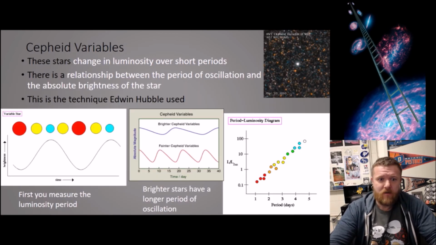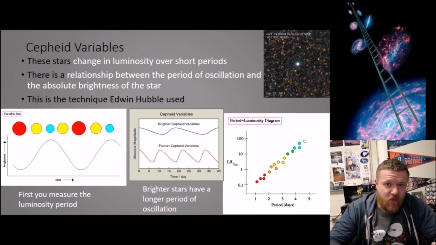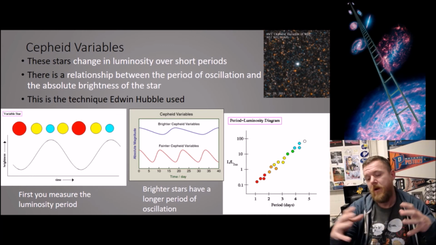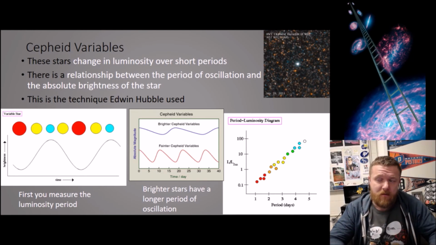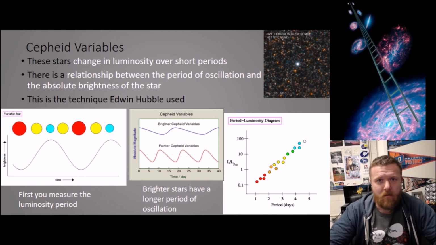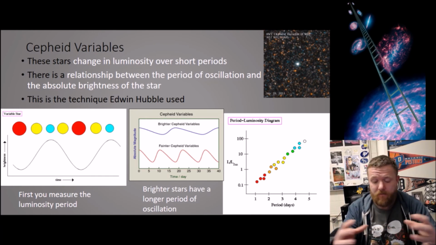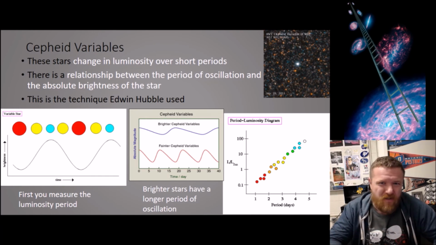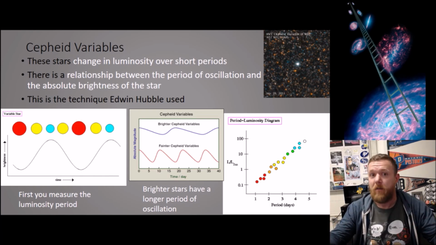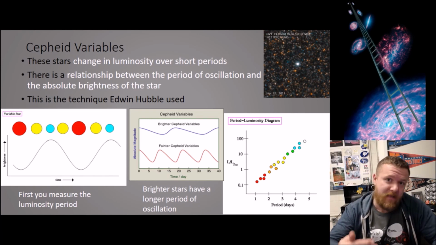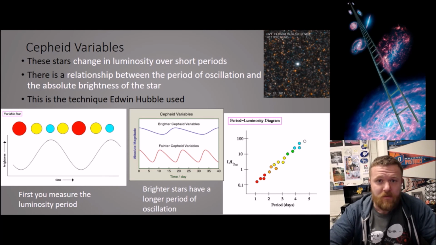Cepheid variable stars. These are those stars that change in their luminosity over time. So they get bright and then dim, and then bright and then dim. And how fast they do that tells us how bright they really are. Henrietta Swan-Leavitt figured out that if they do that really, really fast, they're actually pretty dim. If they do that very slowly, then they are very, very bright. We can calculate exactly how bright those stars are.